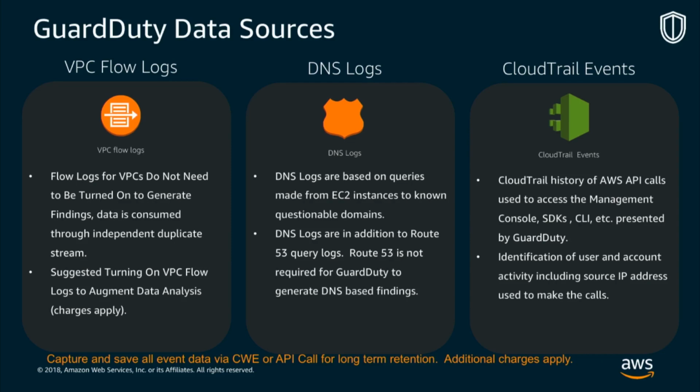Now we have VPC flow logs. What would we find out in VPC flow logs? Any ideas? So we looked at a couple of things in the GuardDuty runbooks yesterday that would have had VPC flow logs as the finding factor, or the, go ahead? Port scans, absolutely. So what is VPC flow logs versus like a packet capture scenario? Does anybody know?